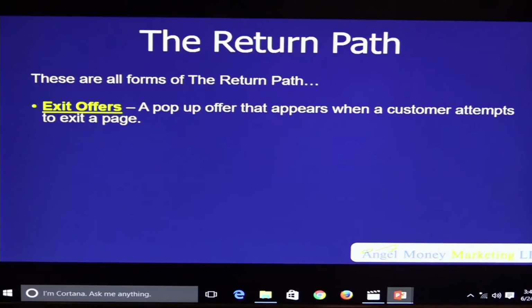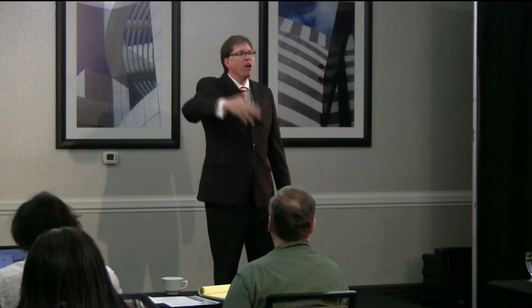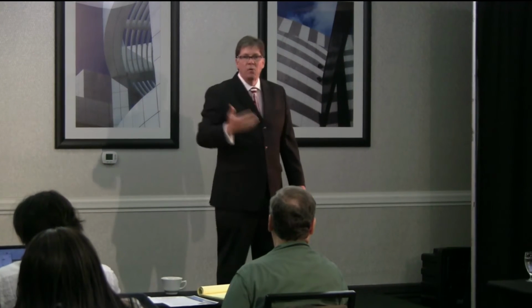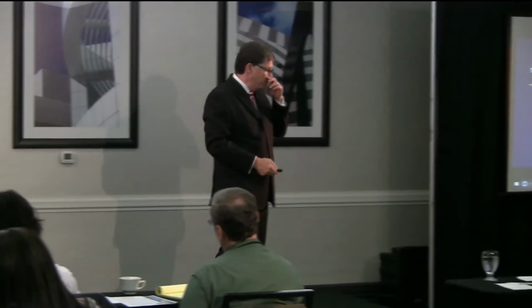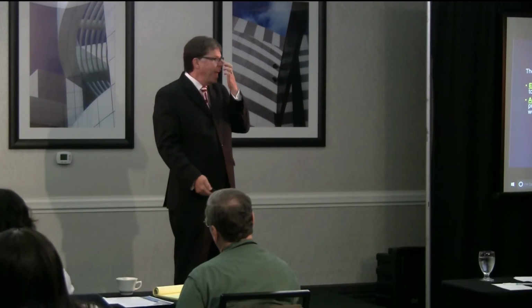You have exit offers. So a lot of times we'll have a customer, they'll come buy from us, and then we'll put exit offers. We'll send out an email going, here's a great article on this that teaches some concept. Right? They click on it, they come to our website to read the article, and then as they're leaving the page, hey, we'll make them an offer. So we'll do an exit offer to try to get them to buy. We'll do ad retargeting, which I mentioned earlier, which literally is one of the holy grails. You have to do it. If you're not doing it, you're blowing it, you're missing the boat, you're not doing what you're supposed to do. It's like that's where the money's at.